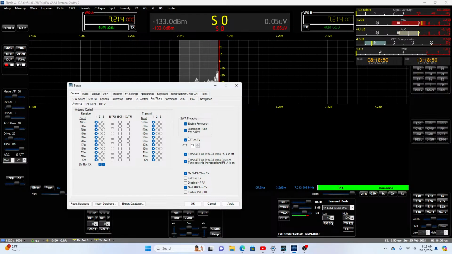Then you'll see 1, 2, 3, 4, 5, 6, 7, 8, 9, 10 check boxes underneath all of that. The only ones I do not have checked are external one on TX, disable HFPA, and the last one, enable transverter HF. Everything else is checked. Most importantly, RX bypass on TX. Over?